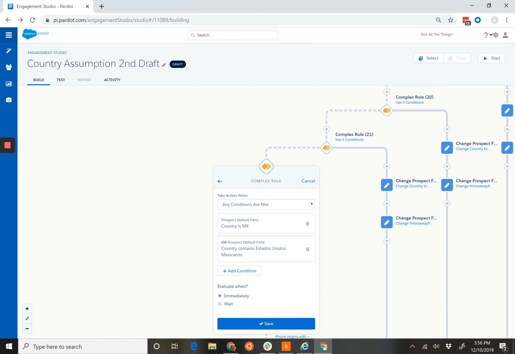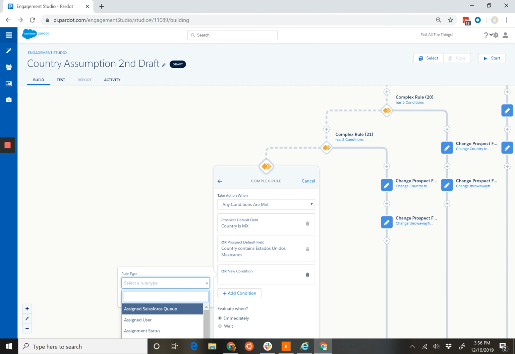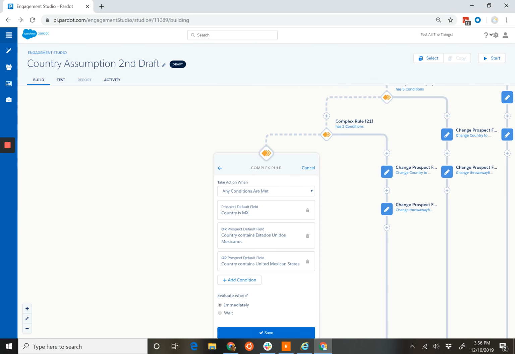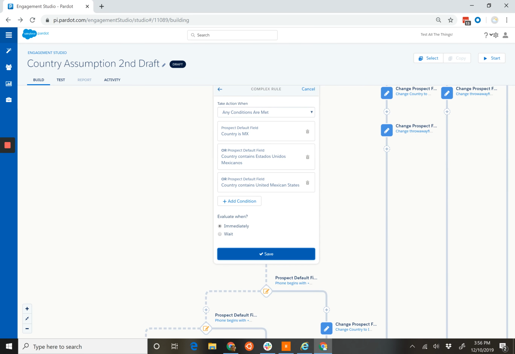And then we have another variation. So we say default field, country contains United Mexican States, right? And then we can save that.